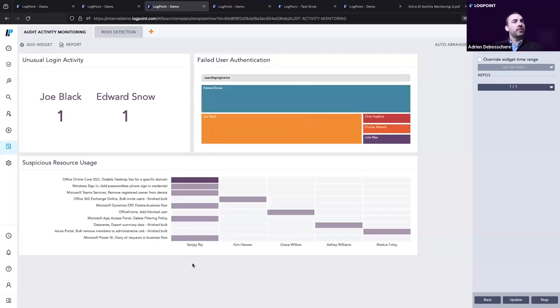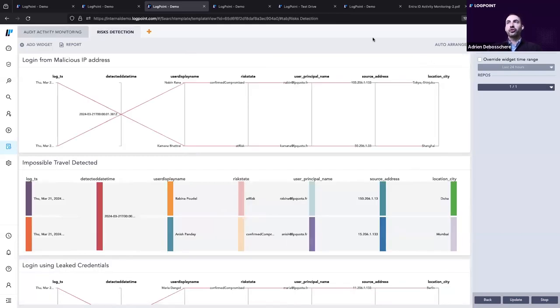And just below, we have a heat map view, which is a really good way to visualize multidimensional data. And here, it's still user-centric at the bottom, but we also have the name of the Office Microsoft 365 application and the suspicious activity. So it's three dimensions. So it's not 3D, but kind of 3D without the 3D glasses. And we can see that Sanjay has a lot of suspicious activities over different applications. So it might be a good opportunity to find out more about Sanjay.